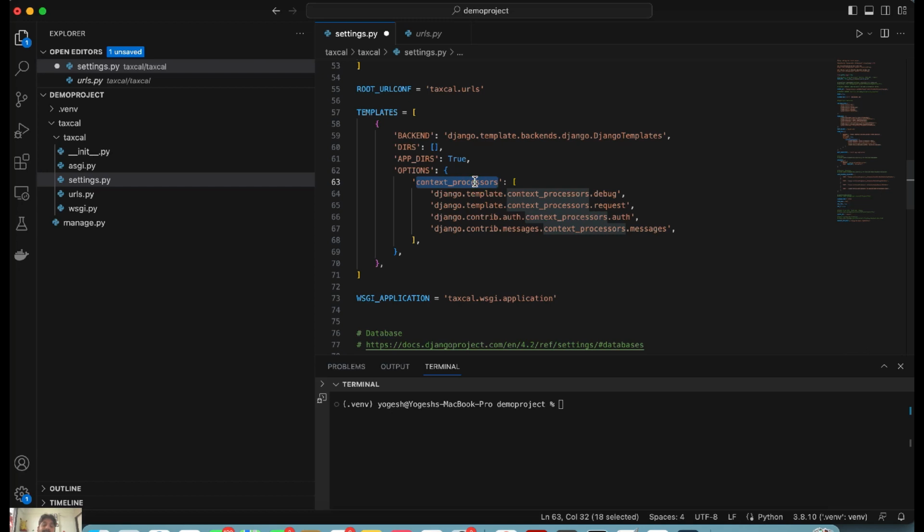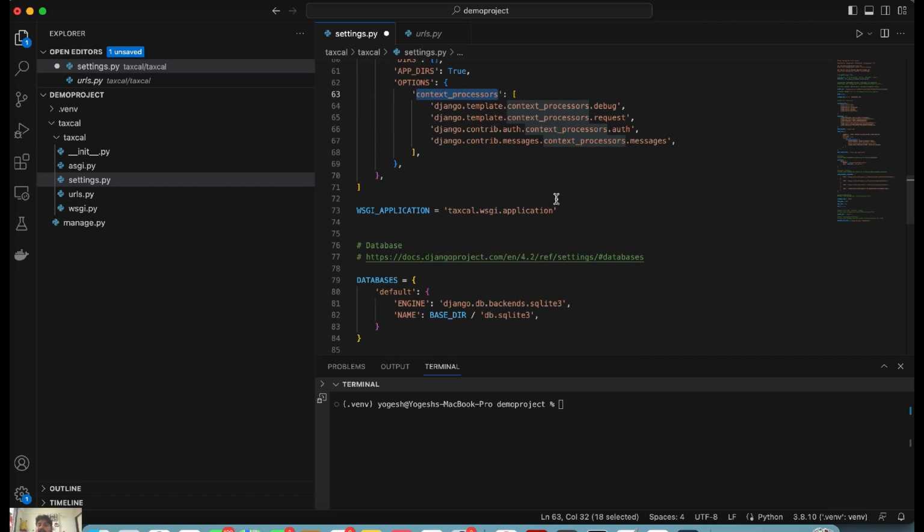Then template context processors. A template context processor is a kind of function or class that will be executed on every request. Just for example, you want to build a menu bar on the top of a website that is dynamic somehow, displaying categories, subcategories and tags. You can't write everything in all the urls and views. So what we can do is build a simple context processor where we define everything, and return all categories or subcategories to the HTML template, because it's available everywhere, as it will get called on every request and response.